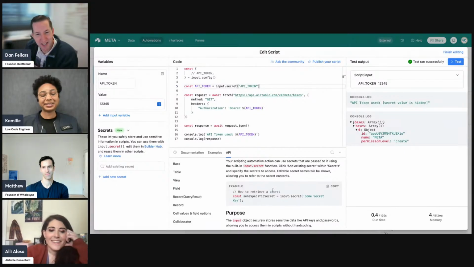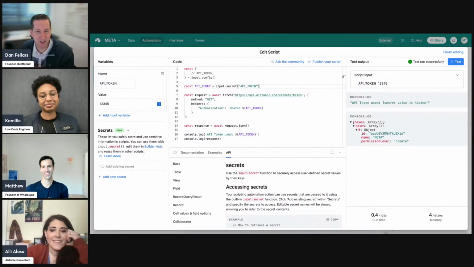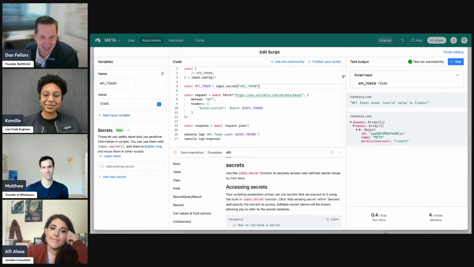My thought is they probably did that on purpose so that you don't get all the secrets, although it should show you only the ones that you specify in the config. Yeah, that's the way input config works. I don't know why they did it differently. But if you have questions, they are written down here.